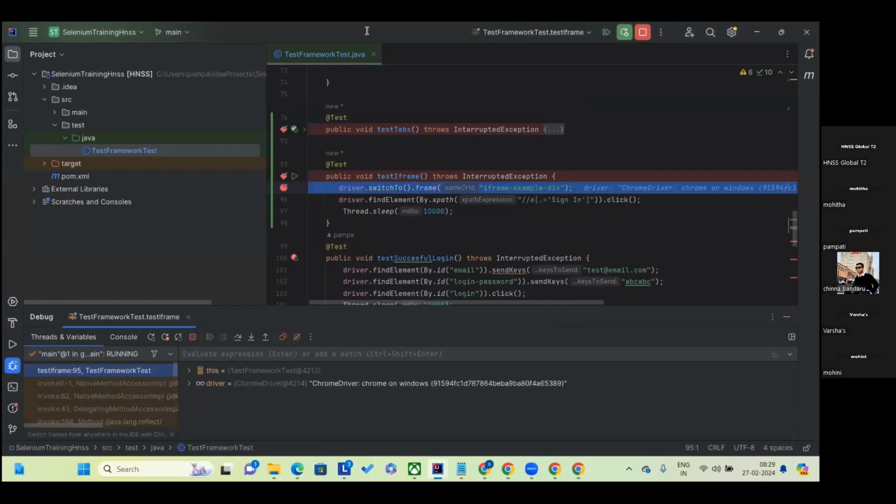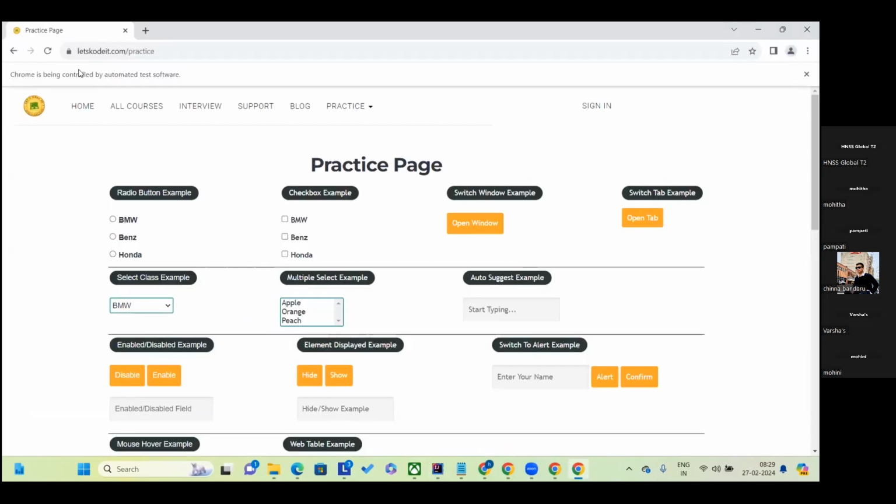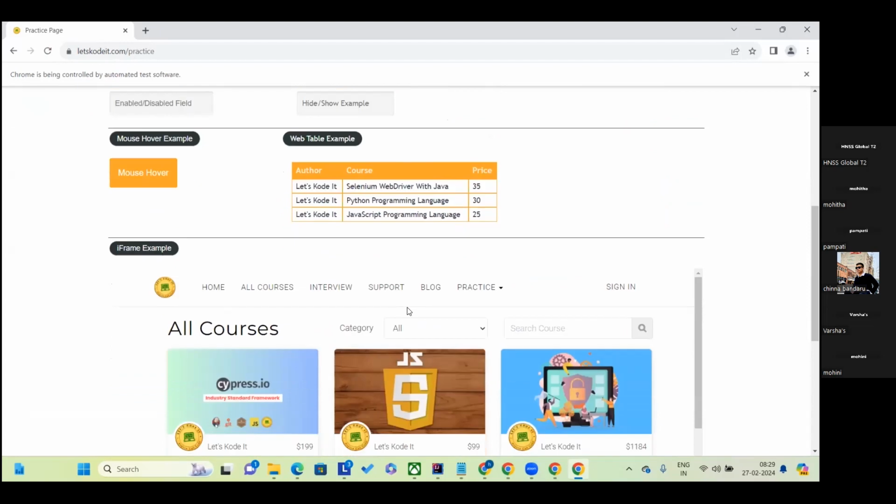Okay, so now we are on this particular page. Now we wanted to take the control of WebDriver from this to this iframe.